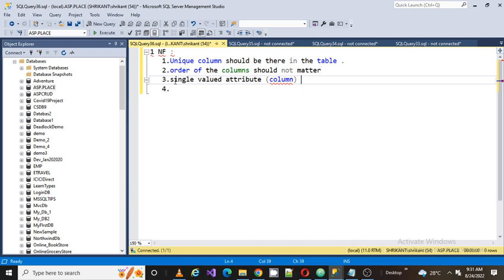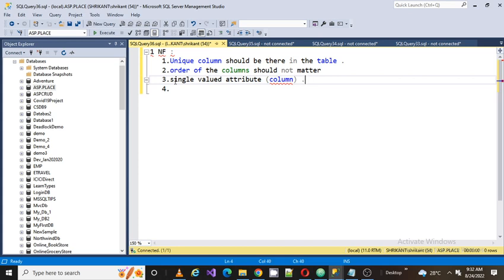For example, I have a student, let's say student 1, and that student has two addresses, and I'm storing those two addresses by placing a comma or some special character. That field will have two values, right? That won't be the case. That's why the third rule says single valued attribute. The column will always have a single value. There should not be multiple. This is the third rule.